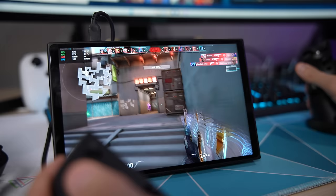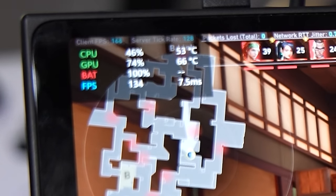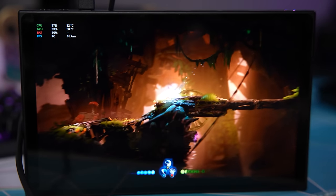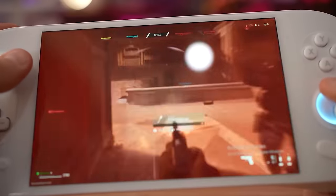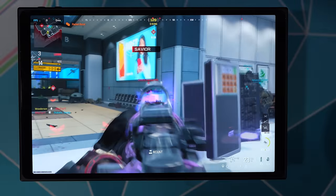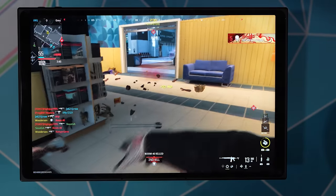I played some Valorant on it — I had to use the mouse, but visually it's incredible. I was getting around 140 frames because of the 144Hz display, which I just couldn't believe out of a handheld console. Tales of Arise ran wonderfully. Ori looked beautiful on the big screen. But honestly, the biggest shocker was Call of Duty. I'm so used to Call of Duty being optimized terribly. This works so well — I was getting matches over Wi-Fi that were perfectly connected, buttery smooth at full resolution. If you downscale to about 800p, you can get 100 frames out of it. It truly is pretty remarkable.